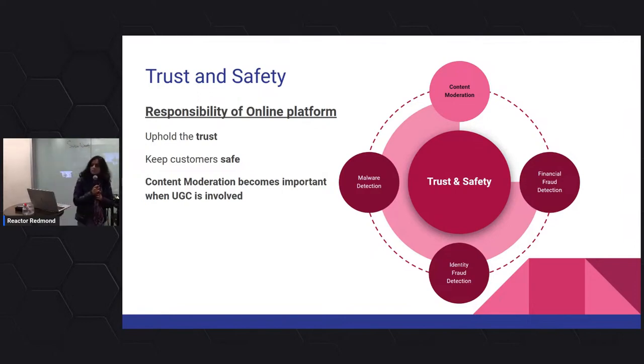So basically, as I mentioned, every online platform, whosoever you're visiting, is responsible to ensure that their customers are safe and uphold their trust, that they'll be provided with good quality content, and will be meeting their expectations when they are visiting their website. For example, if you visit Amazon and you're shopping for shoes, then when you're searching for shoes, you get the shoes, right? And they are good quality products, with good quality images. There should not be a counterfeit or anything which is objectionable content on that, right?